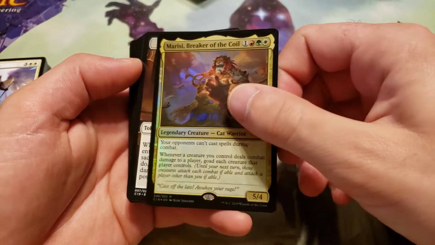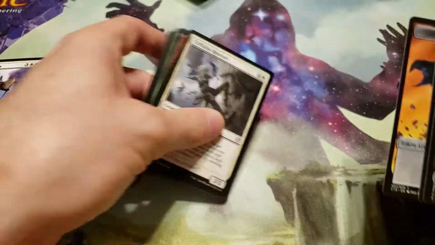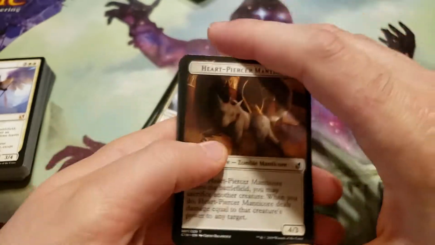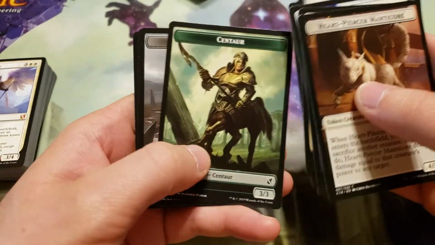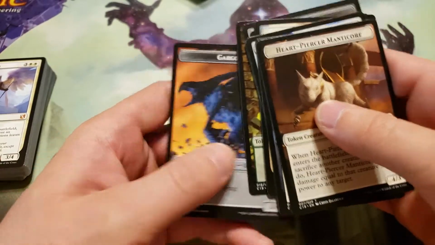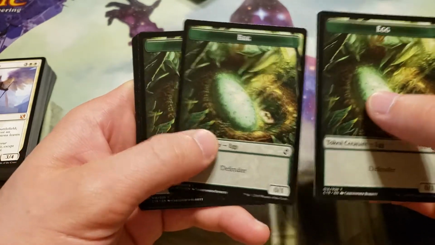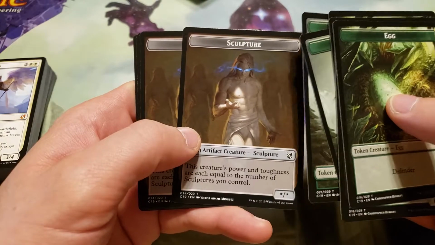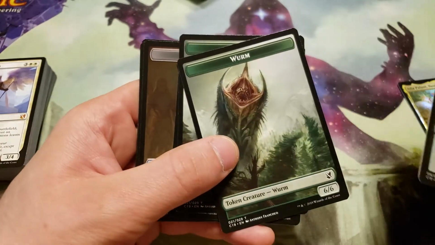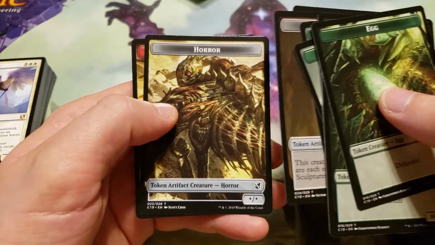Alright. We got our tokens. We got these tokens, a lot of just one of tokens, apparently. It's the other side. Oh, there's the eggs. Oh, is the other side of all these just going to be eggs? Oh, nope. We got worms. We got sculptures. We got horror. We got a dragon. All right.